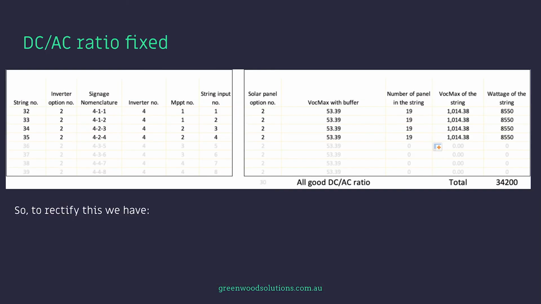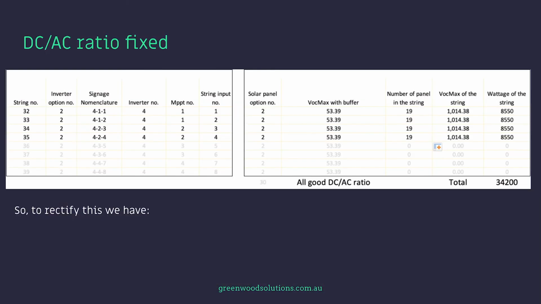Using conditional formatting, in this case with DC-AC ratios, really helps the designer see if they've made a mistake with some of the string configurations. You really don't want to exceed that desired DC to AC ratio. I've used a white font with a red background, but you can use whatever.